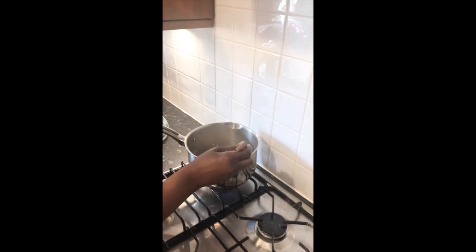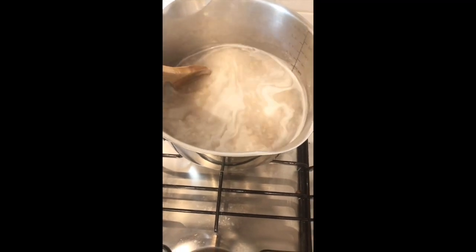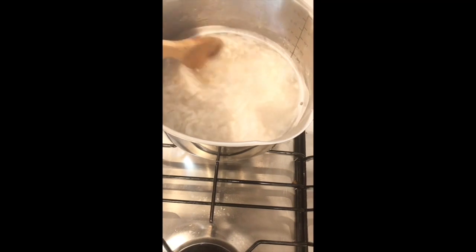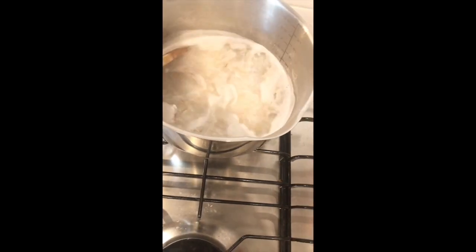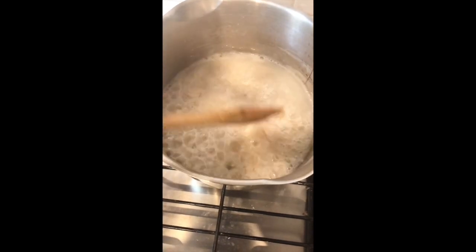So how long it takes for the oats to cook depends on the type of oats that you're using. I used whole oats and it took about 10 minutes for the oats to cook. So you're cooking the oats and the rice together, which will make the rice even softer.